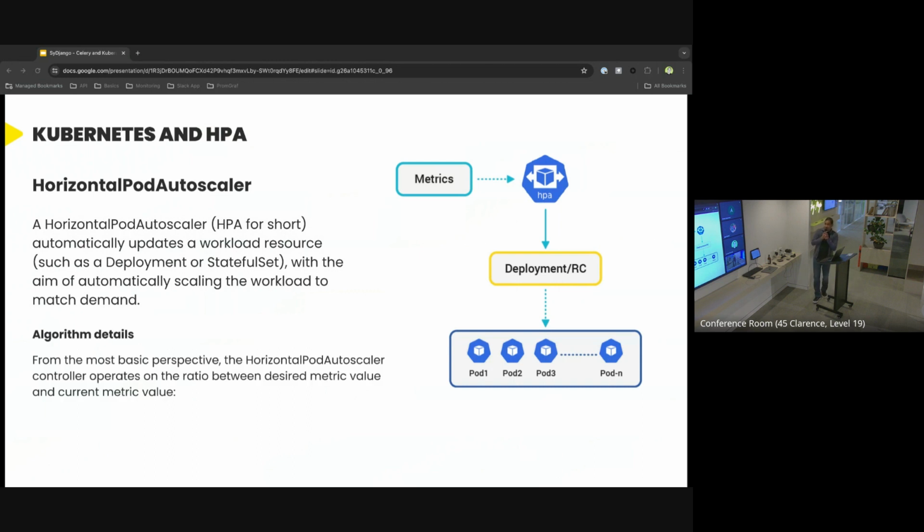The HPA uses a simple algorithm to figure out how many pods you need. This is what it is, and I'll come back to this a little later when we show some of our examples and why this matters as well.